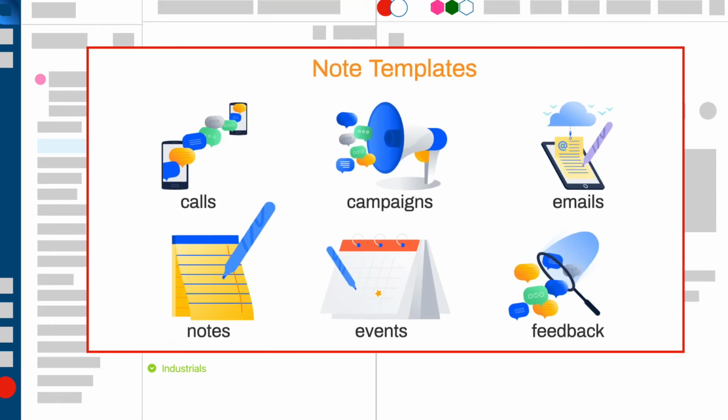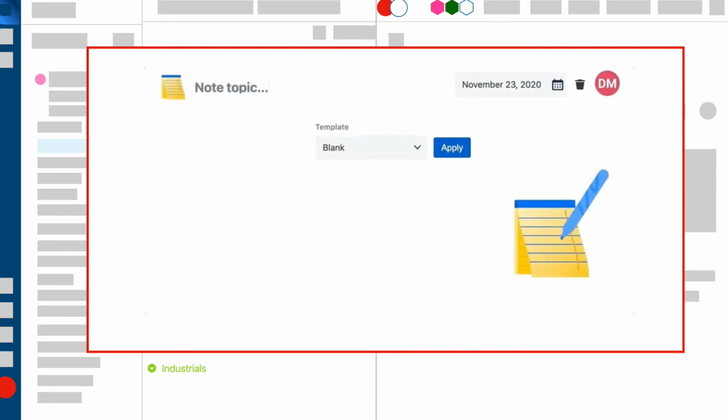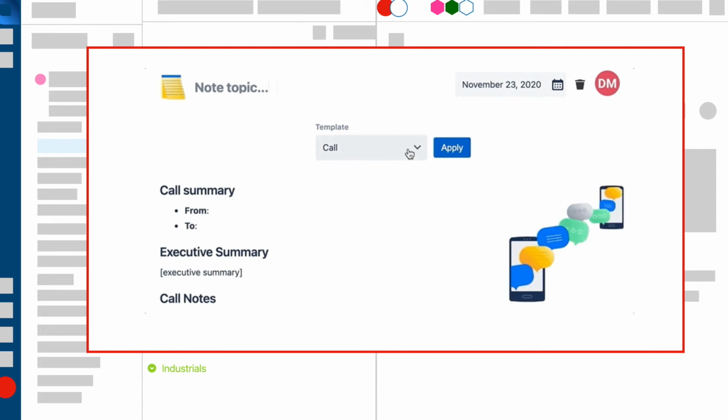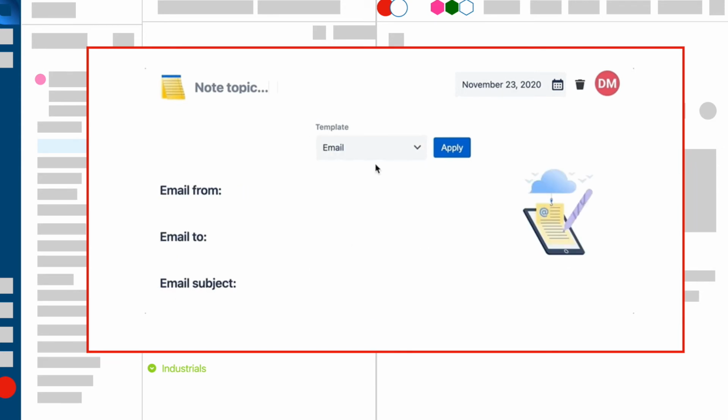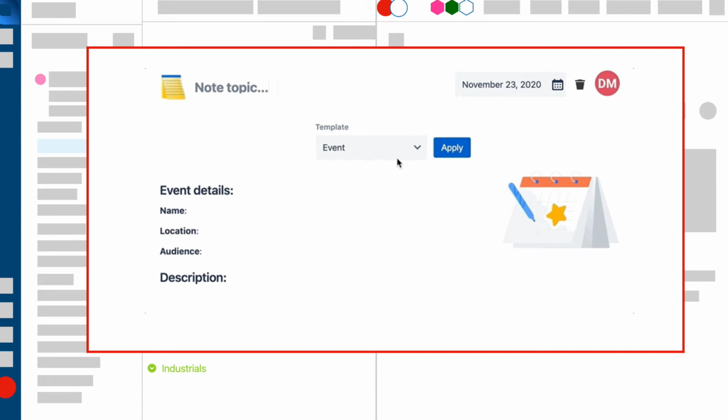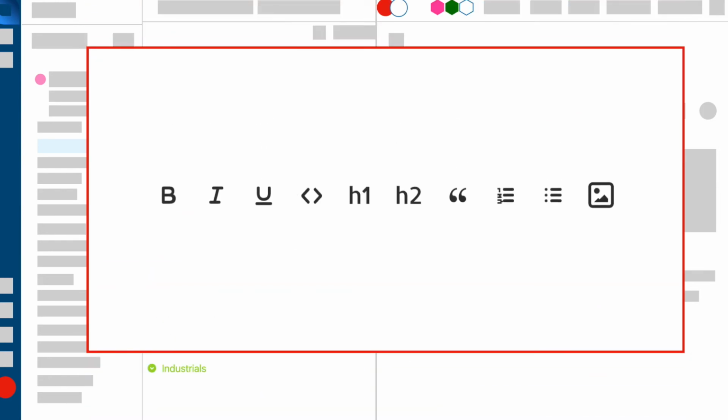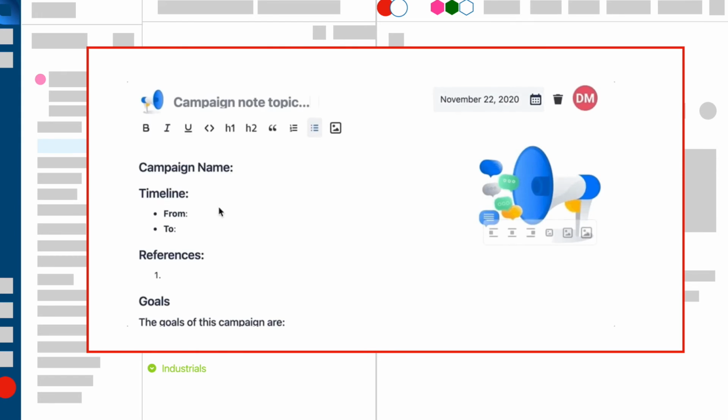Note templates allow you to enter notes quickly and in a consistent format. The template chooser is interactive, providing a preview before it is applied. The notes editor is simple to use. Here it is in action. The toolbar at the top allows you to change formatting. Images have their own toolbars, allowing their positions and size to be changed.